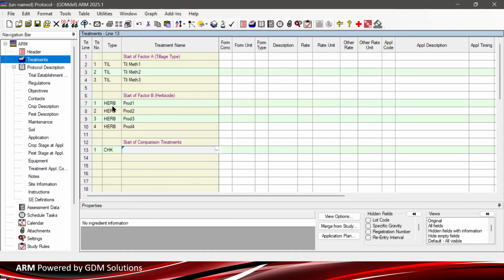Probably in all likelihood, actually, a check treatment you would almost want, depending on how many checks you would want in a replicate, right? If I want a check that exists on each tillage method, so that way I get a good baseline on each of those types of tillage, that might be important. So maybe I should have that as part of my design. That would be part of the factorial here.